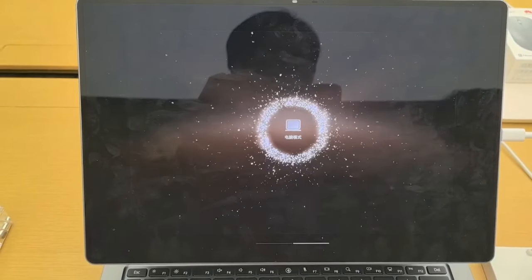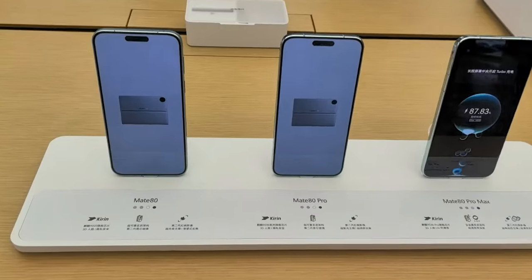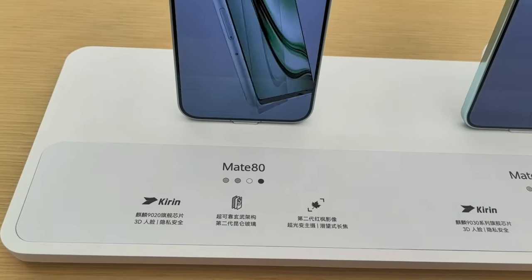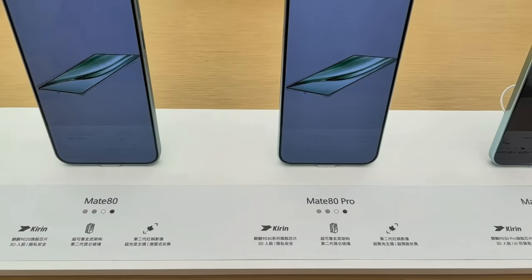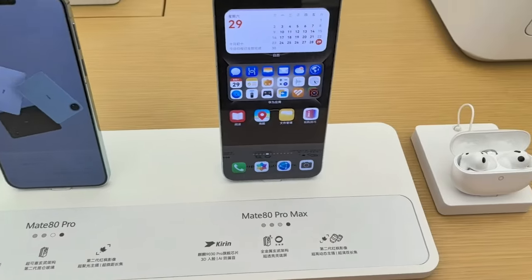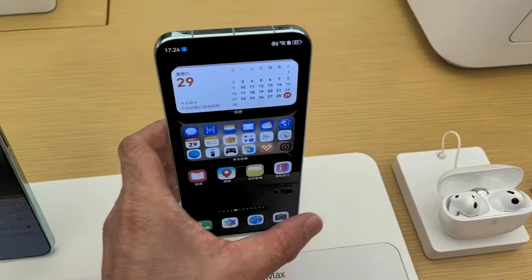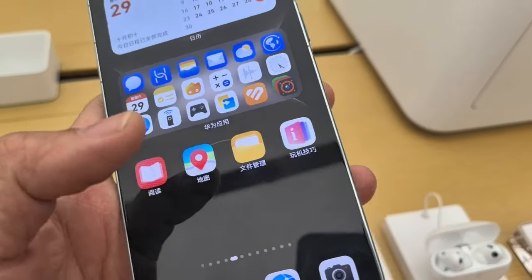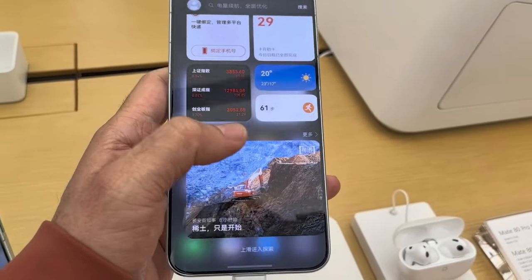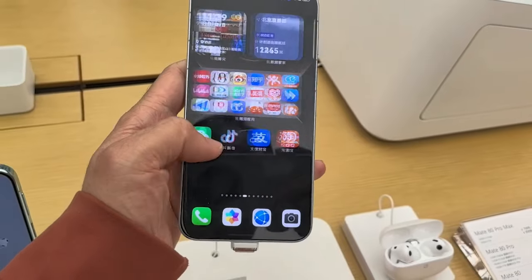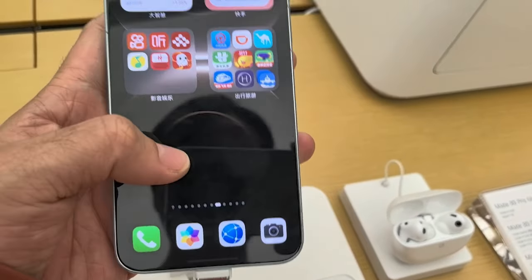So here is the Kirin 9020, 9030, 9030 Pro for the CPU. Now they proudly show it and won't hide the CPU model, and this is the Mate 80 Pro Max.